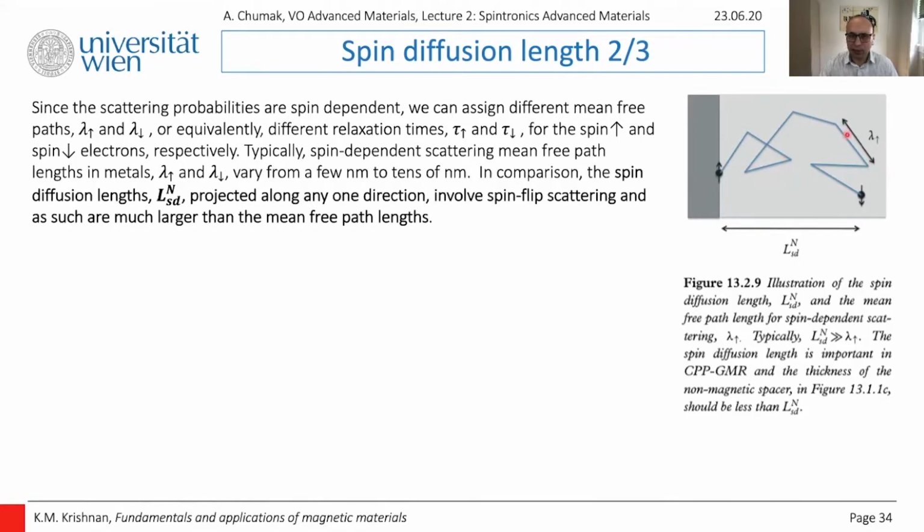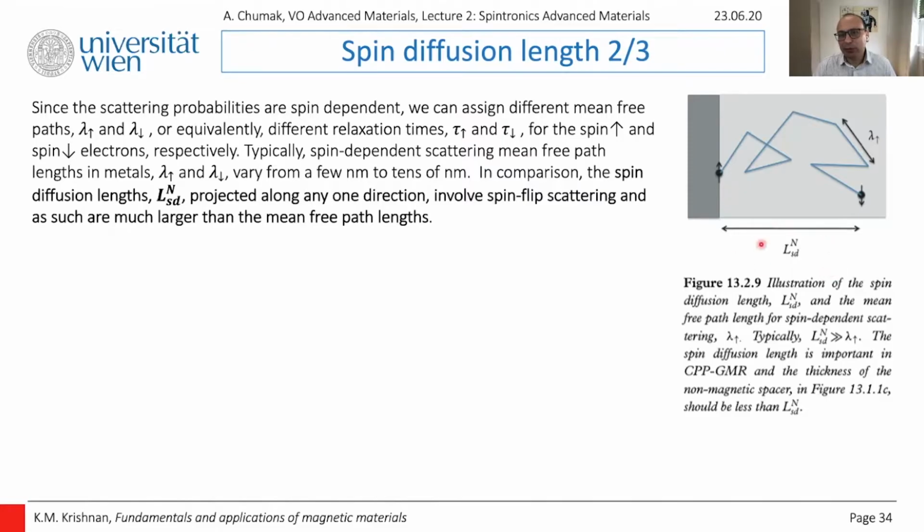So this is just the standard mean free path of electrons, which we discussed at the very beginning, with the only difference that now we introduce two of them, for spin up electrons and for spin down electrons. So this is different. And also the relaxation time we now need to separate for spin up and spin down electrons. Okay, now we will use spin up, but again, it's just to choose one of the types of electron. There is no more in-depth physics behind it.